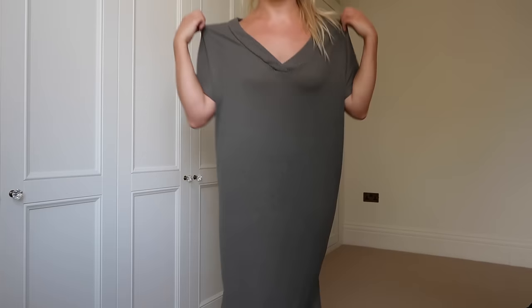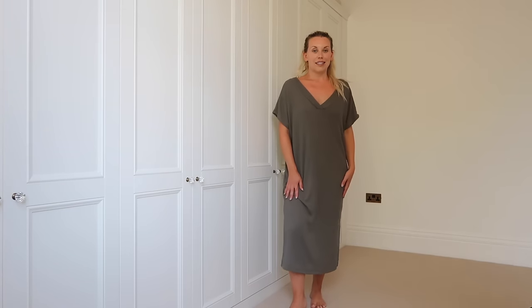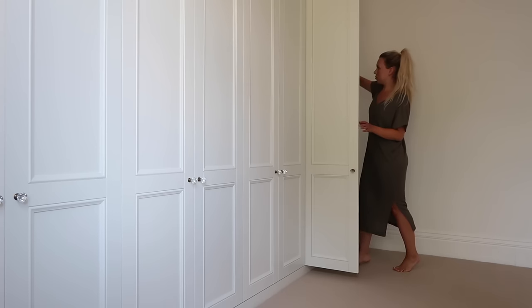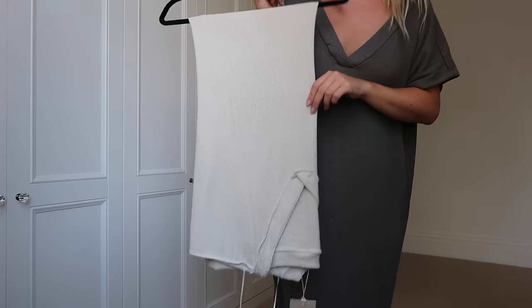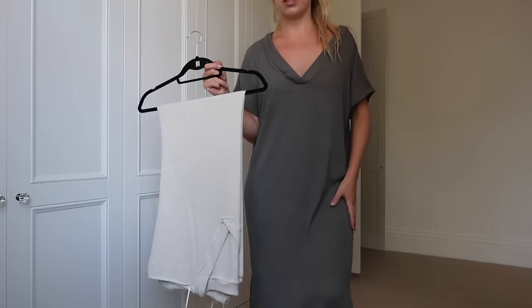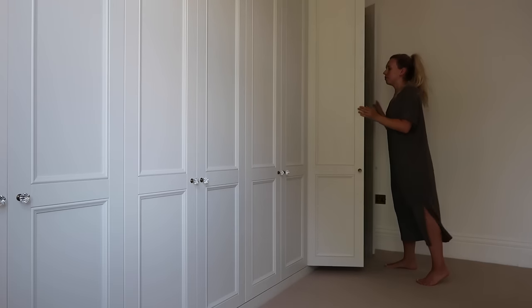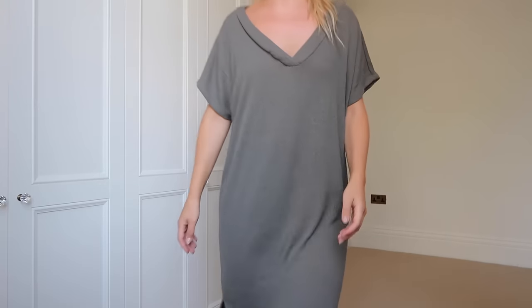I hope you guys enjoy - make sure you're settled with a nice cozy drink or iced drink. Today I'm going very comfortable with this dress, it's just a simple lightweight knit dress with a little slit on either side. This is from TK Maxx, I bought it a while ago. I actually got the same dress in this color - the label's still on, I kind of forgot I had them. I thought I'd wear the dark green one today and then we've got the nice beige one - I might wear that on Saturday. When it is warm I just like loose, comfortable and floaty, and this is exactly that.